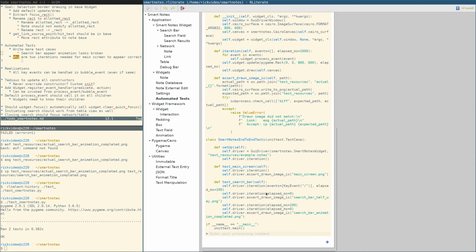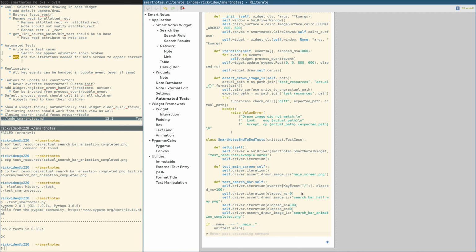But I would like to dig a bit deeper into why all these are needed and expand on the search bar test case to also add a test for hiding the search bar.